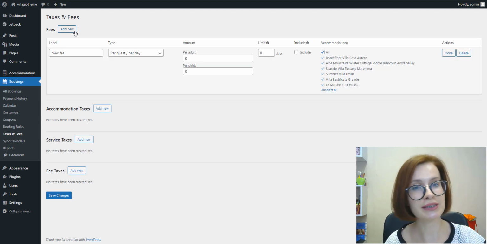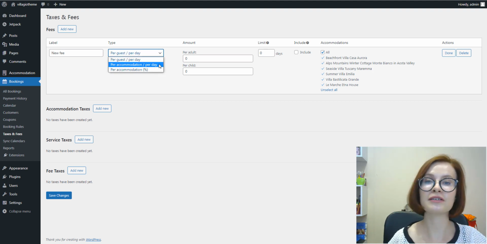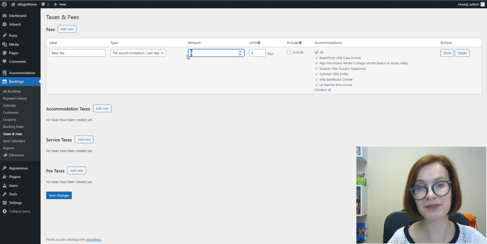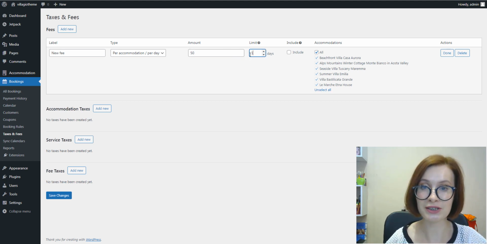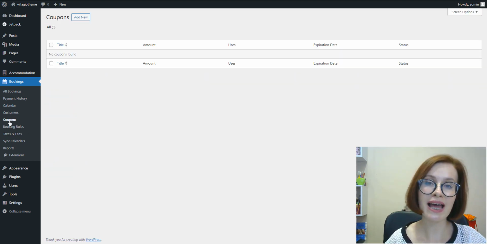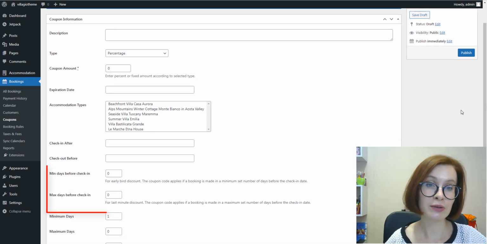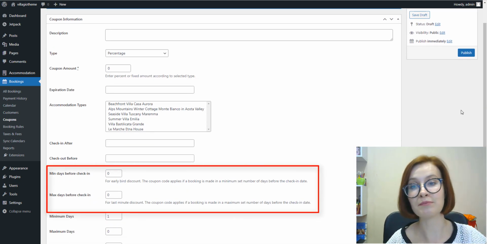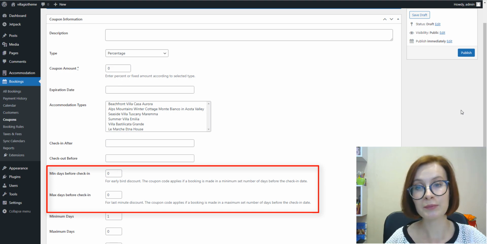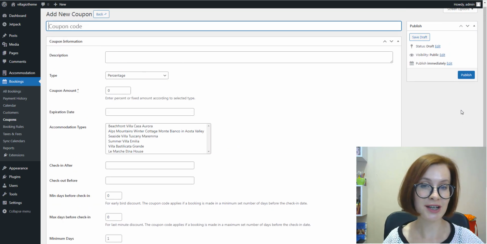To present prices to your guests in as transparent a manner as possible, you should go to the taxes and fees submenu and configure taxes and fees to display the property rate on the website with the tax and fees charges included. It's even possible to create early bird and last minute discounts to reward guests who book in advance and make last minute plans. And looks like we've done the biggest piece of the job.